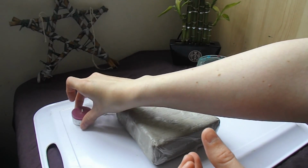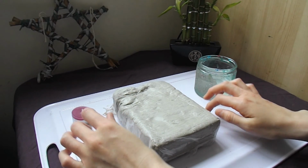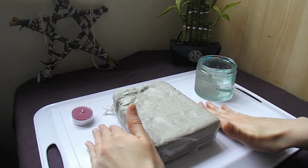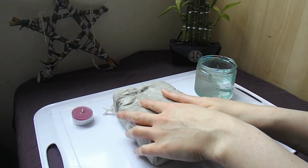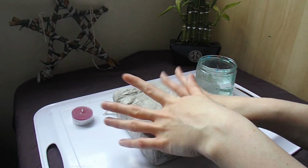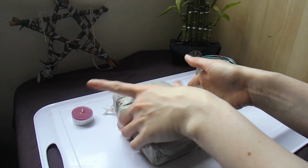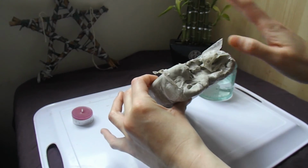Okay. Now, I've got my clay on a dinner tray that I've turned upside down so that I don't ruin the table, and also it's a good hard surface for me to start working on. So, our tea light holder is going to be a tree, and I'm going to start from the base and work upwards. So let's try and get some of this clay out of its packaging.